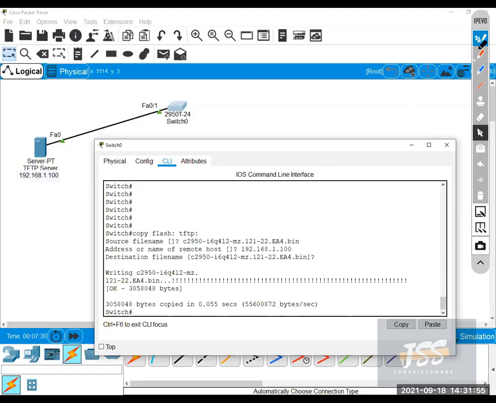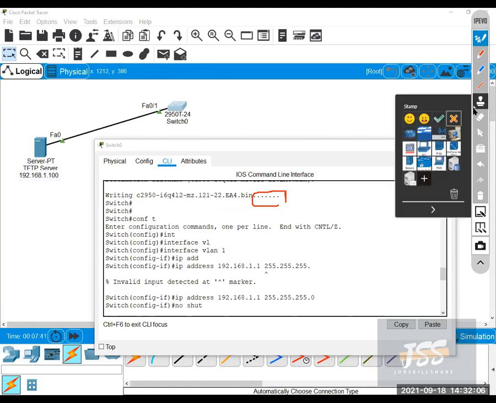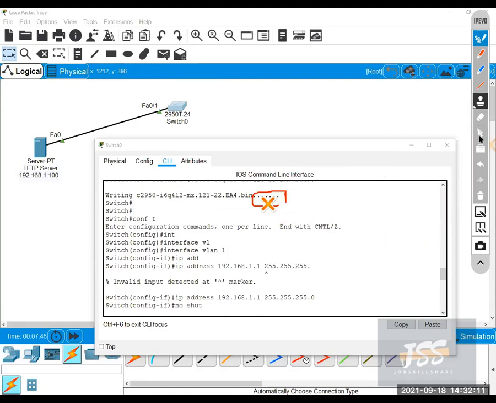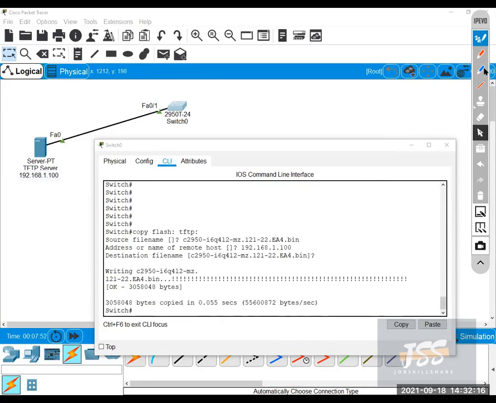When you see these symbols, these are bad. But if you see exclamation points, it means everything is going very well. And it is showing how many bytes have been copied in these seconds.